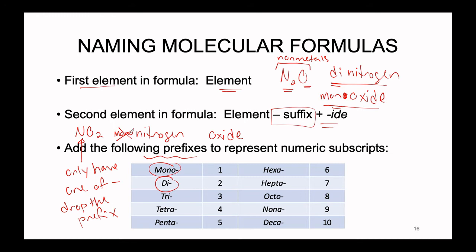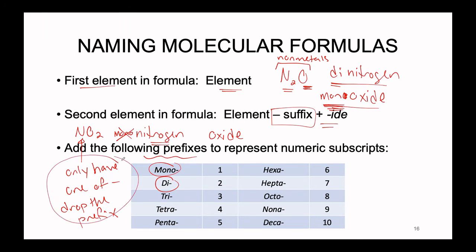It's just nitrogen. And the reason why I suspect we do this is because there are so many molecules where the first element that's listed, there's only one of. To have to keep writing mono over and over and over again for all of these names, it would just be sort of redundant. I mean, if you're listing an element, you have at least one of it. And because the second element that's listed, oftentimes there's more than one. If there is just one, like in our first example, the dinitrogen monoxide, we had to list the mono because it's very rare for the second element to only have one of it present. All right, so this is our only exception.